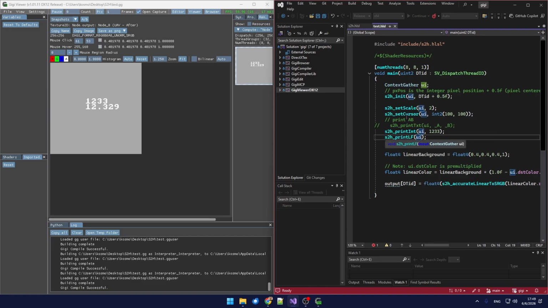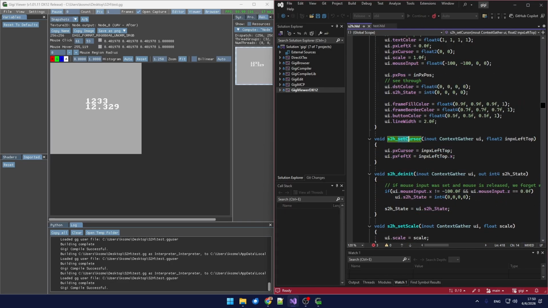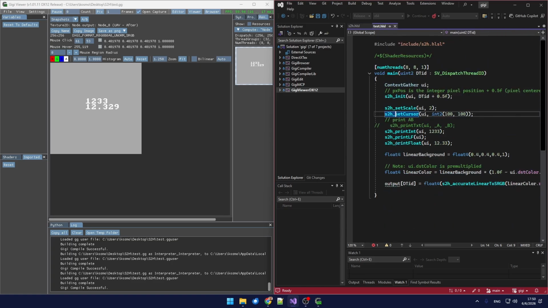And you see, because of that set cursor, it knows where the lines start. This is one of the differences. If you would by hand change UI dot and change the XY position of the cursor, you would not get this as a feature. So that's one of the benefits. But let's just see how set cursor is implemented. Cool thing is that you can look at this. So it knows additionally where's that left position and remembers that, so that when you go for the next line, it's fine. Let's change the text color as well.